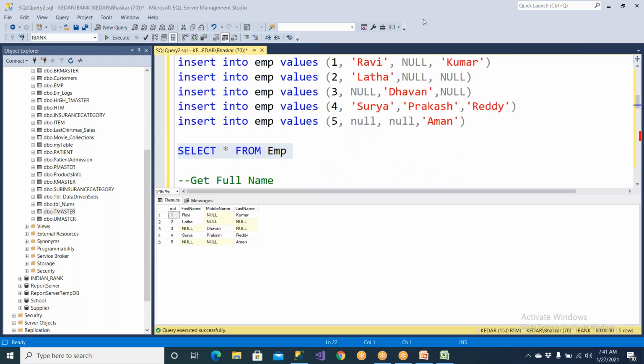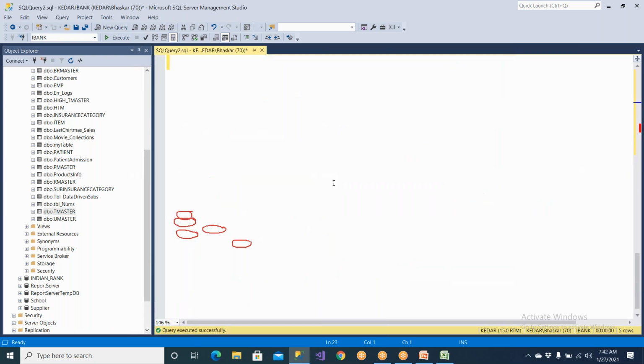So this will be given, this will be given, and so on: Ravi, Lata, Dhawan, Surya, Aman. The first non-null value will be given. That is what you must understand. Clear? So let me execute this and show you.